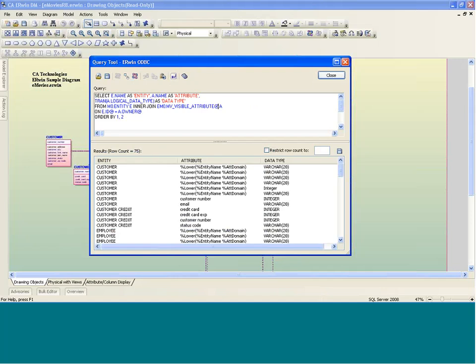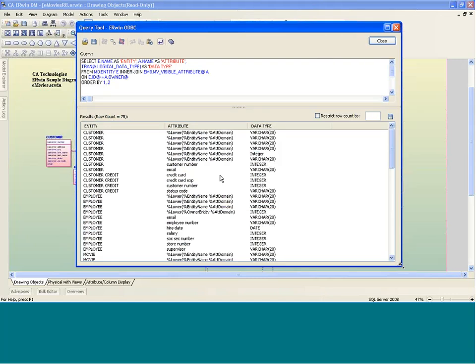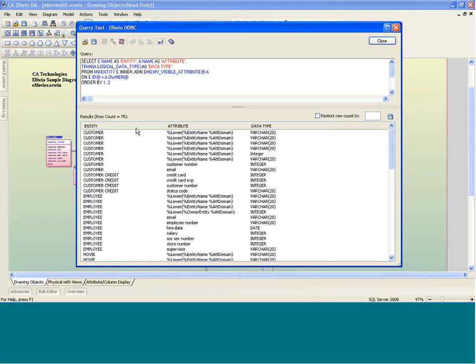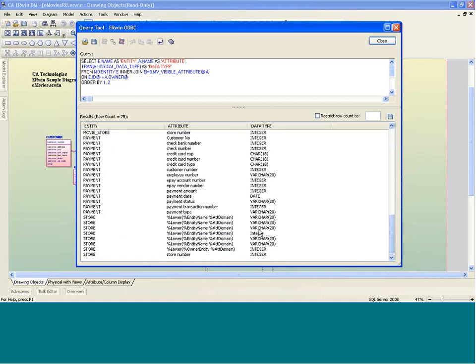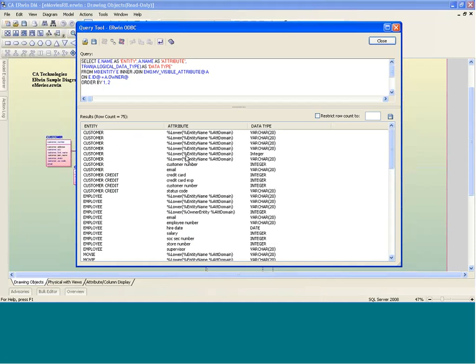And there we go. So I want to point something out here. The first thing we see is we're starting to see a report that we want to look at. We have our entity names, we have attribute names in some cases, and we have our data types. So pretty useful report. There is an issue here. You'll see that in some cases, I'm using domains that use mapped values. So I don't want to see these mapped values. I want to see the explicit string name of those.